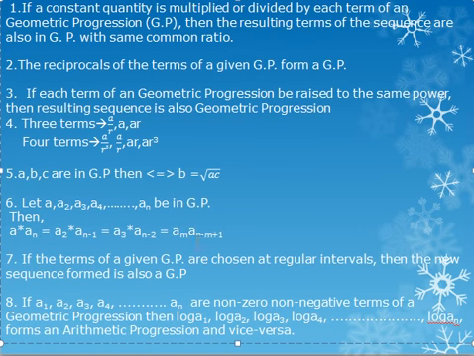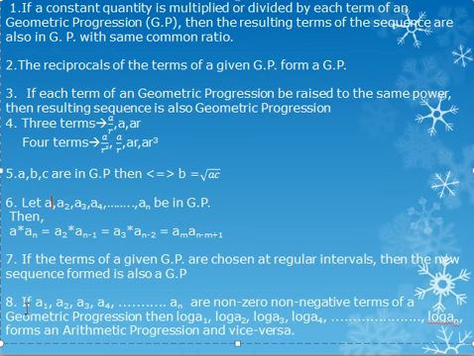Okay, now the mth term and the n minus m plus 1th term, if I multiply that, it's going to be the same for every value of m. Now if the terms of a geometric progression are chosen at regular intervals, then the new sequence will also be a GP. So if I have a1, a2, a3, a4, and so on, an, and I pick them at regular intervals, say I skip a1 and I pick a2, then I skip a3 and then I pick a4, and so on, I'm going to get a GP like this: a2, a4, a6, a8, and so on. And that sequence is also in geometric progression.